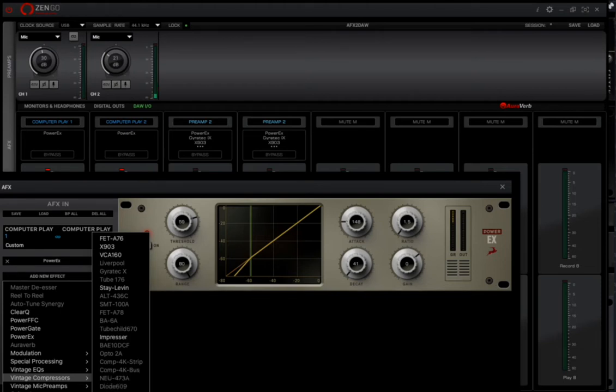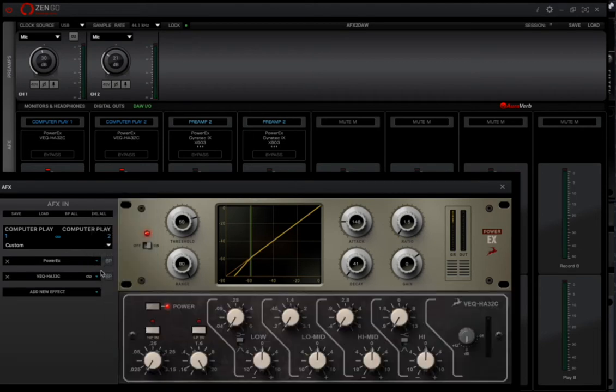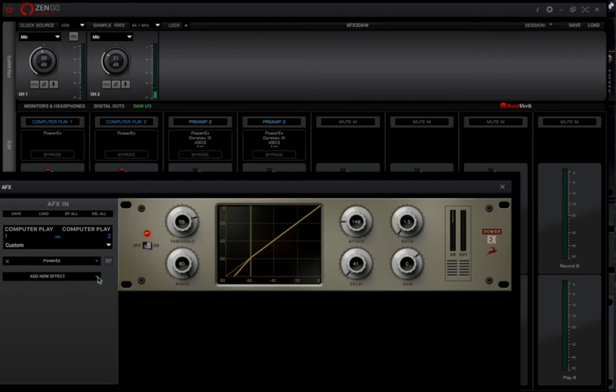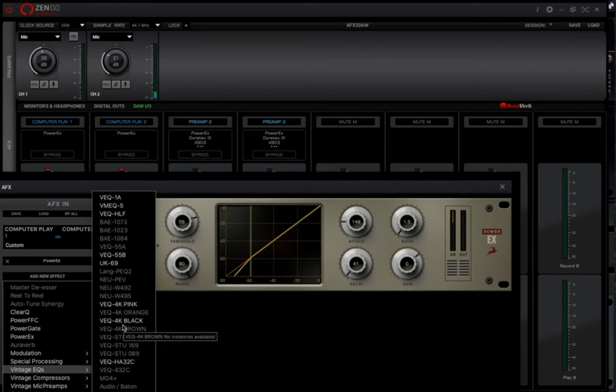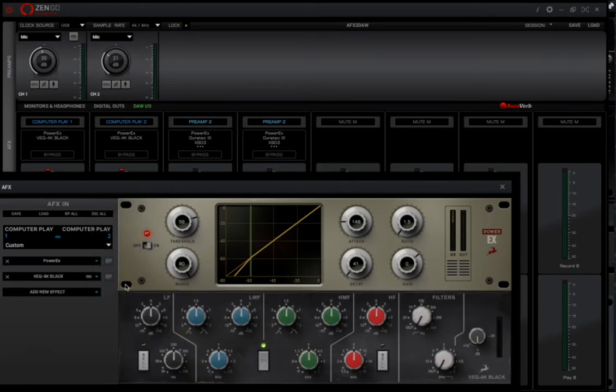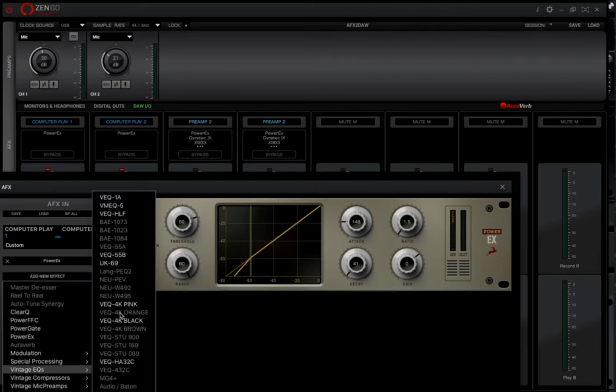And they gave me something else. It was either the Filtek MK3 or the UK69. Because I got this now. It might be the Filtek. I got this. But I paid for this, the HQ, the Harrison. Paid for that. I paid for the black. And I paid for the pink.